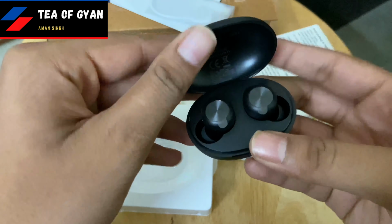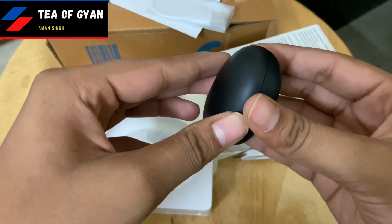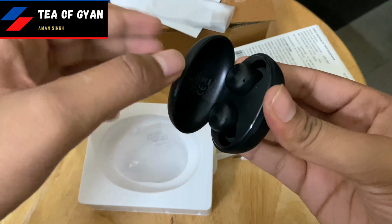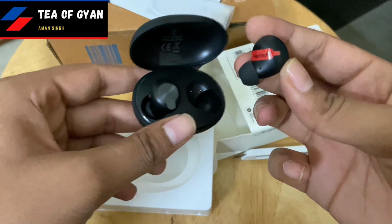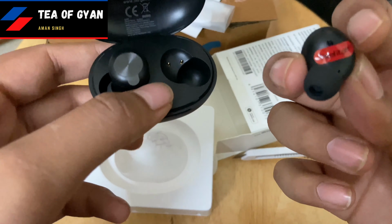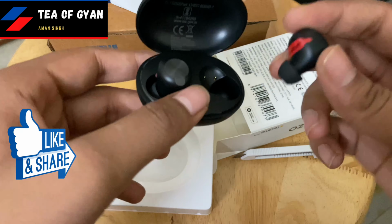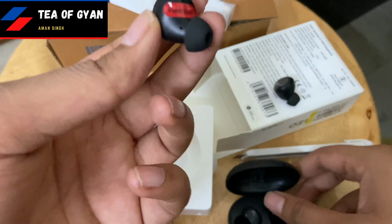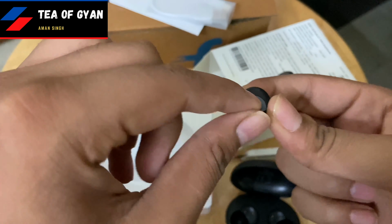It's lightweight and the plastic used is of a good quality, not like the other ones. These are the Gopods, the main product. We have a sticker here, and this is I think to prevent charging when it was packed. So these are the pods. This is the left one. So let's quickly remove all the stickers and watch.